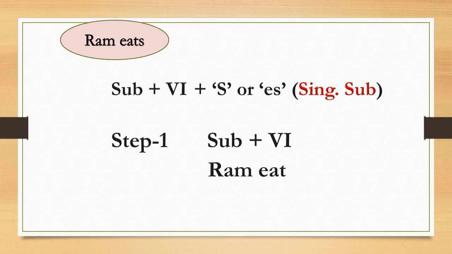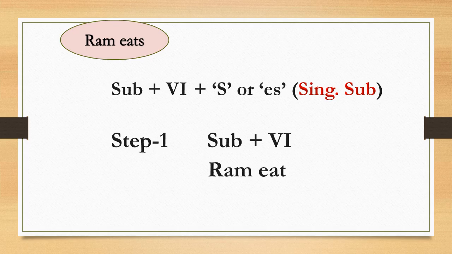Now in step 1 you have to write the subject. I've already told you that what you want to talk about becomes your subject. See, I want to talk about Ram. If I wanted to talk about Sham, I would have taken Sham as my subject. I would have taken Jennifer as my subject. Any name could have become my subject. If I wanted to talk about he, it would have become my subject. But right now I want to talk about Ram, so I have written Ram as my subject. And according to the structure, next you have to write the first form of the verb. Already we have seen the verb eat. In the first form it is given as eat, so I have written it.